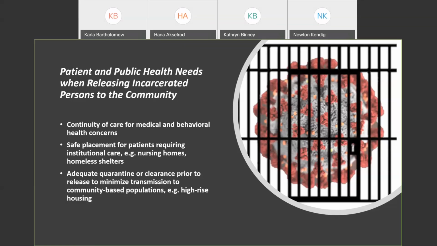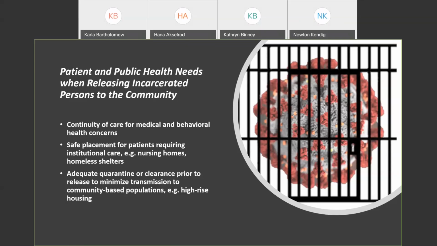I'm also concerned about our geriatric patients in infirmaries throughout prisons in the United States who may be medically paroled, which is certainly, I'm all for that, but it needs to be done safely because the medical parolee may be transferred to a nursing home that may have a COVID outbreak, or they may be released to a homeless shelter that also has COVID challenges. So those handoffs have to be safely executed and thoughtful.